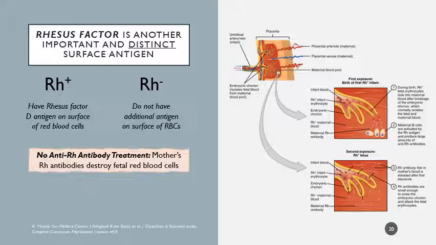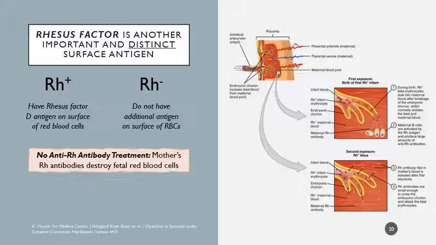So when people are pregnant and have a different blood type than their developing fetus, specifically an Rh negative mother or carrying parent and an Rh positive infant, you really have to be cautious about the maternal immune response, especially if they're planning to have more than one child. If they get exposed to that first Rh positive infant's blood cells, because maternal and fetal blood interact with each other in different ways, if those red blood cells leak into the maternal blood and they get exposed to those Rh plus antigens, then they're going to start producing what we call anti-Rh antibodies. Those are antibodies that are attacking the Rh antigen.